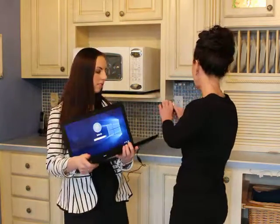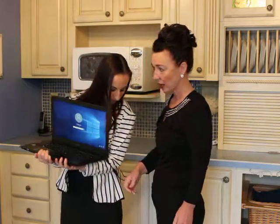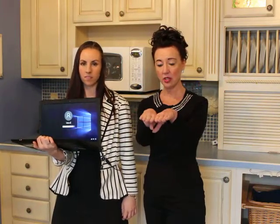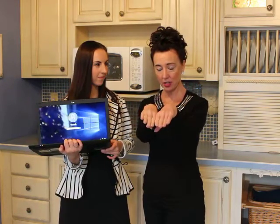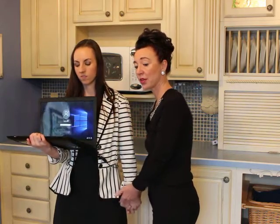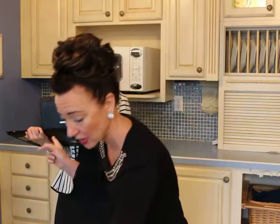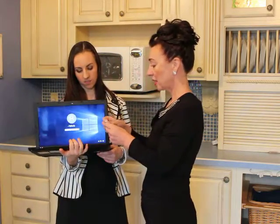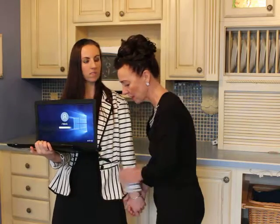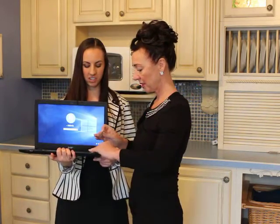This is how you would muscle test somebody to see how many tech tags or cell phone neutralizers they would need. Have the person hold the electronic if possible, with their feet together and touching, toes lined up. You take their hand and as they hold the electronic, you pull their hand down towards the floor. You can see how her shoulder drops. Sometimes laptops are worse than cell phones. We determined she needs three tech tags, so we put three on and retest — with three she has a very strong test result.